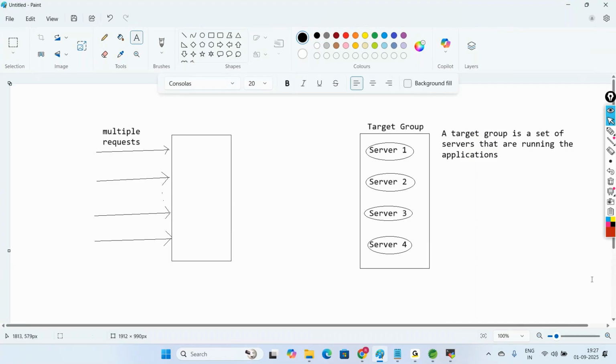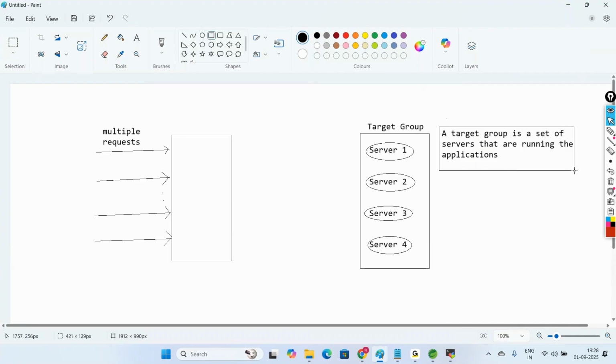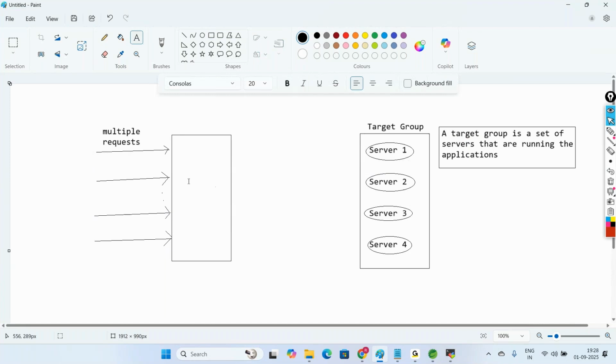That is the meaning of target group. Multiple servers, and we are going to add them to the target group. Now, whenever a request comes from a user, first it's going to connect to this load balancer. The request is handled by the load balancer.